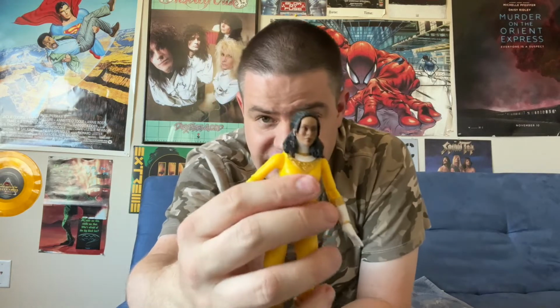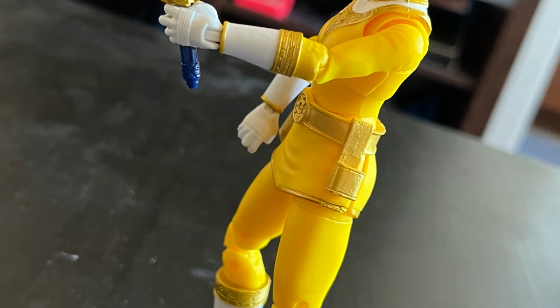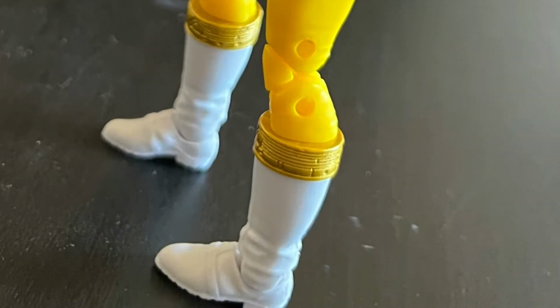Overall, this is actually another very nice looking figure, and the likeness to Tanya is pretty good. She's got articulation where it counts. She comes with her signature weapon. The one thing I will say is, like the other Zeo figures, I really wish they had a retracted pod sword that you could put in the holster rather than the one that actually has the blade sticking out, because that looks a little silly. But overall, I have to say, I'm pretty happy with this figure, and it is another good one for the Lightning Collection.